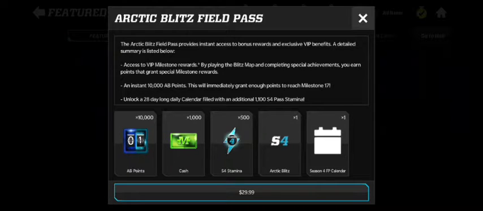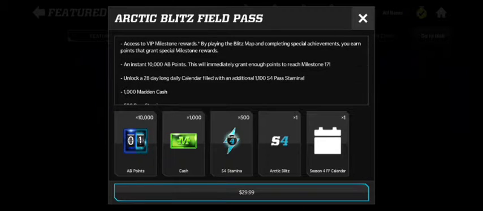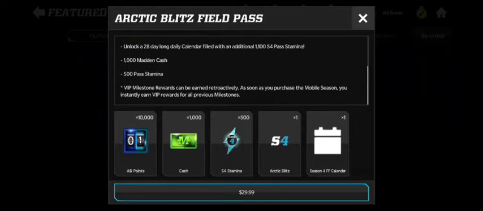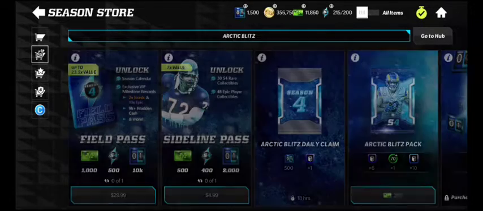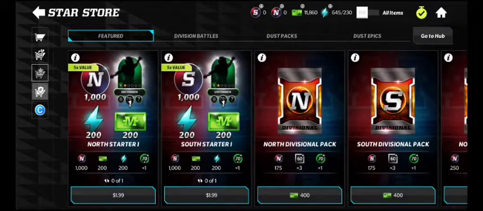All right. So guys, the Arctic Blitz field pass, it gives you an instant 10,000 points. It gets you up to milestone 17. A login counter with just season 4 pass stamina. You get 1,000 cash and 500 pass stamina. So guys, that is very nice. And you also get this logo right here as well. So you guys, it is up to 23.5 value. Last it was 10, but this it says 23.5. The reason I say that is because it does go along with the milestones in the field pass, all right? There's also the Art of Blitz tab as well.